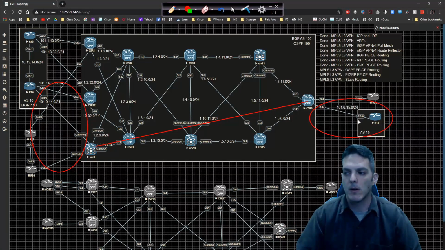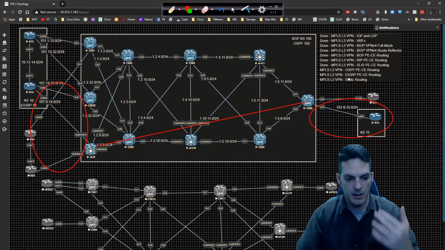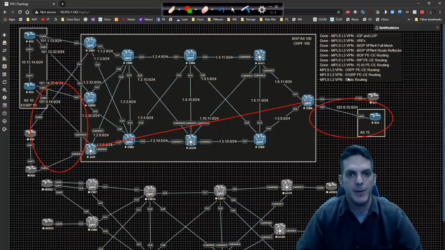In order for the correct routes to show up on the CE side, and depending on the situation at hand this could be really, really important, you would need the domain IDs to match in some cases, where you might have a backdoor link between a couple of locations where we have a connection like this. We're going to talk about this more in detail in later videos, because I wanted to cover at least the base functionality first and then dive into some of the more complicated aspects of it.